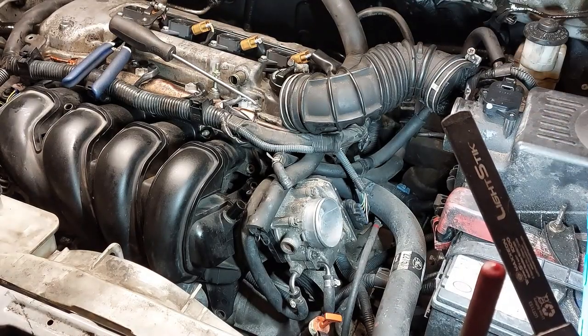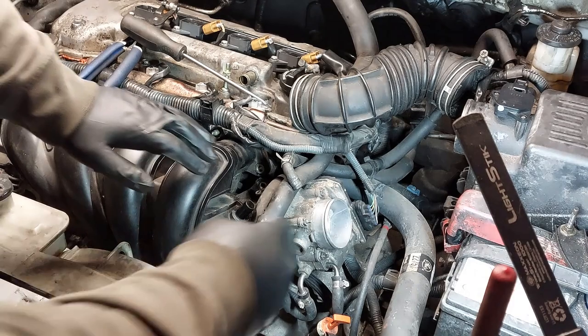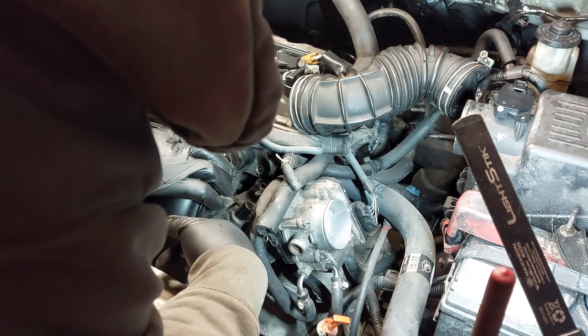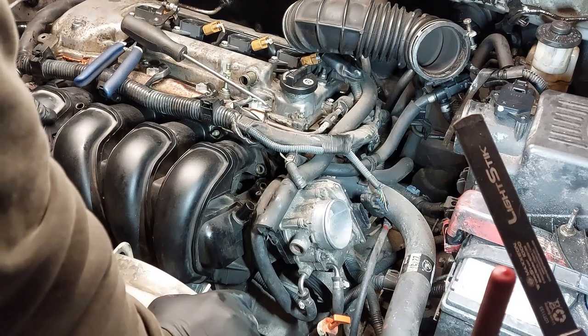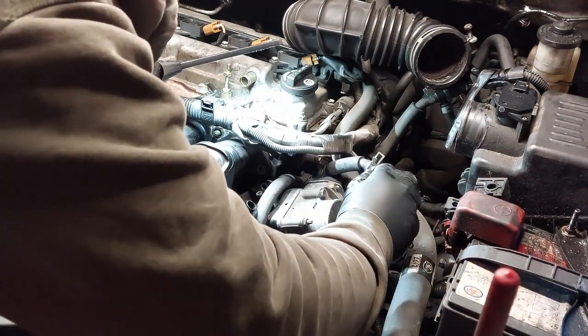Get this out of the way. Now, what you want to do is disconnect the connector for the throttle body. You just push down on the clip and pull it out. Get this out of the way. So get these hoses out of the way.